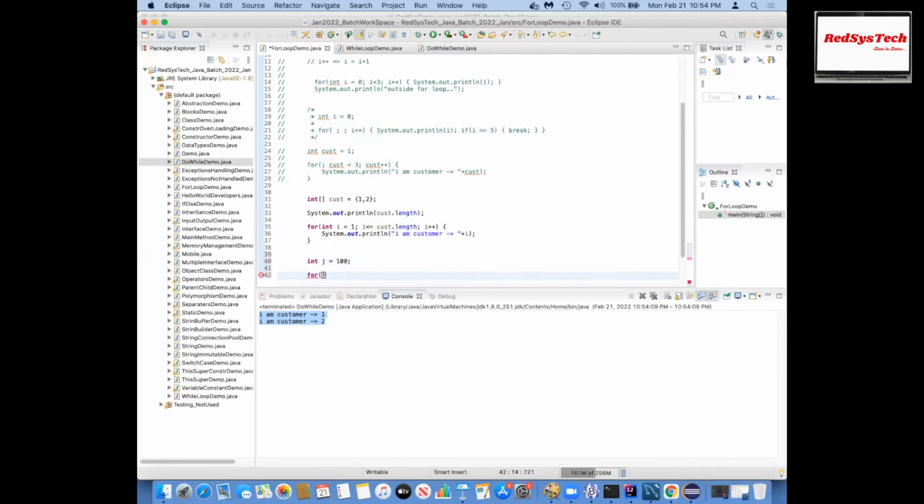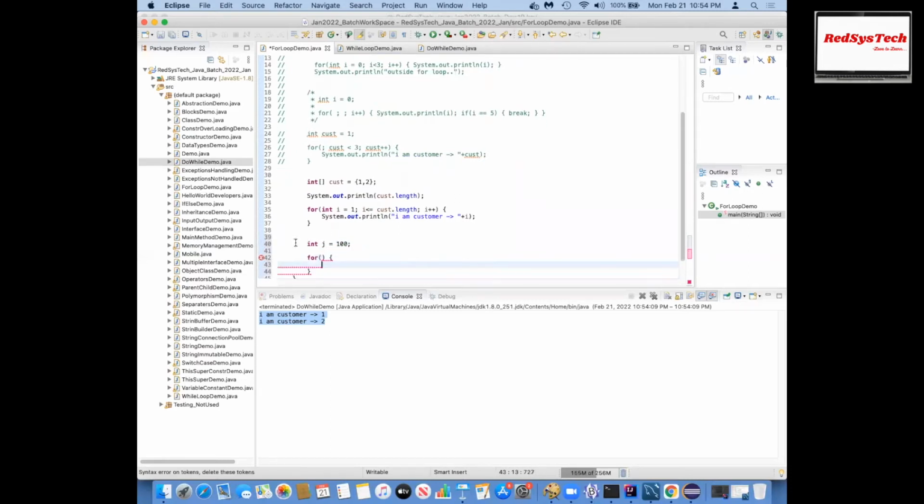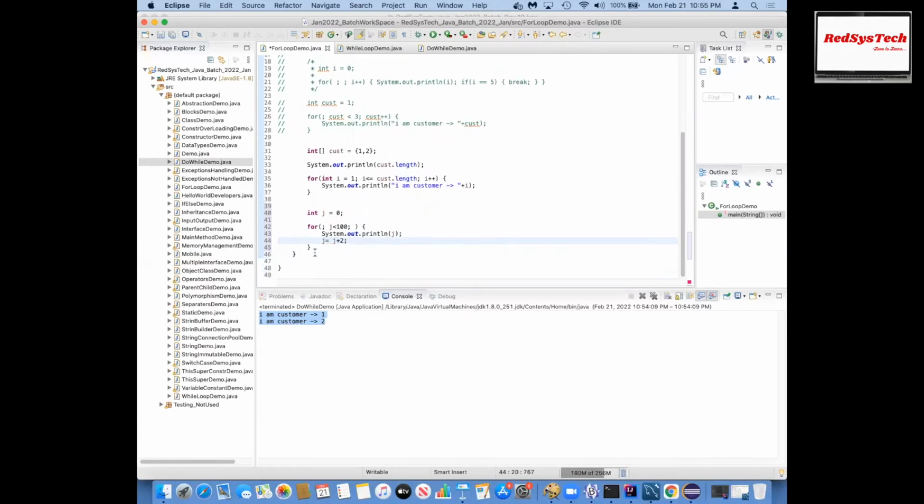If someone asks you to print a list of 100 records, only odd or even, what you can do is, let's say int j equal to 0, then j less than 100, then don't put the condition here, and print j with sys out. This will be an infinite loop, but what you have to do here is j equal to j plus 2, isn't it? What will happen here? First the j value is 0.